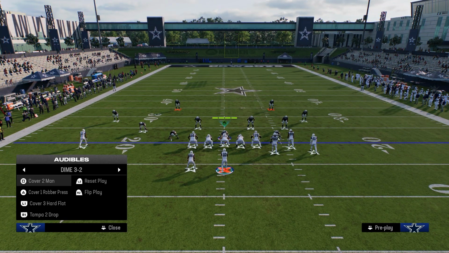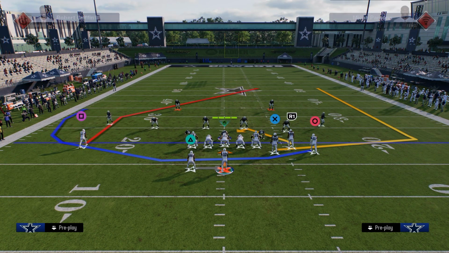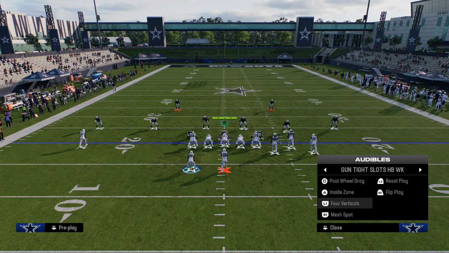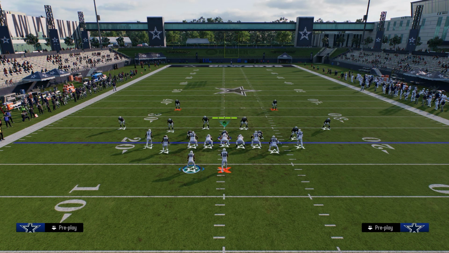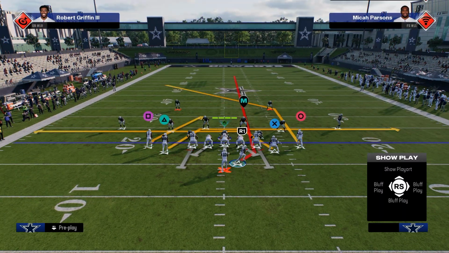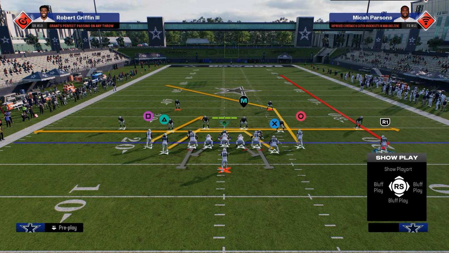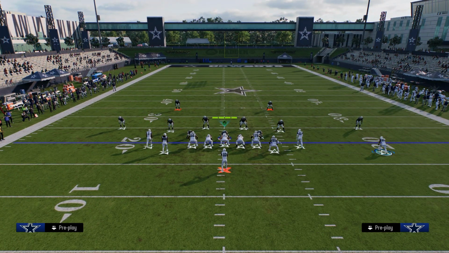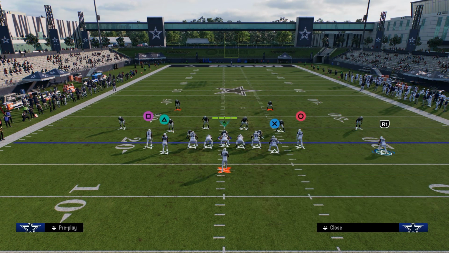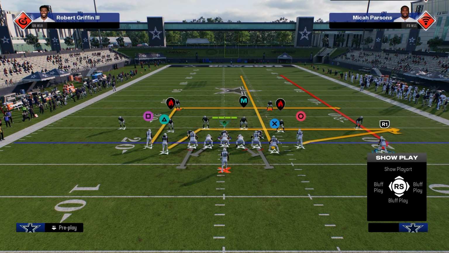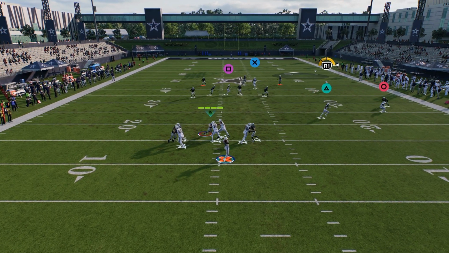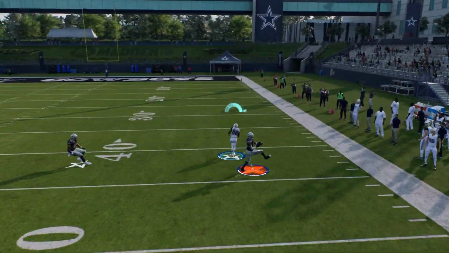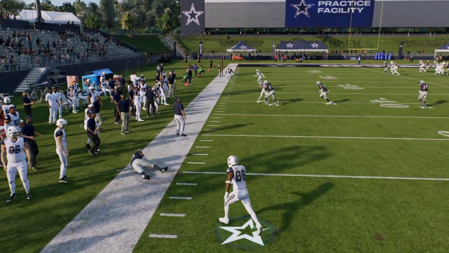This is another thing that I'll do. Remember, we're anticipating some cover two when we motion out. So one of the other things that I like to do is wheel the running back when you motion him out. Let me just show you what happens. If he's on a wheel, he's going to turn into a fade, as you see. And then what I would probably do is a tight end streak with a flat, and on the backside, some kind of high-low like this. But why I like this is for that cover two sink type of call, I have a chance to hit this running back over the top deep. Wasn't able to right there.